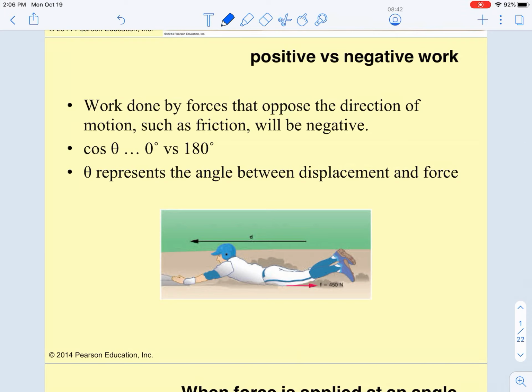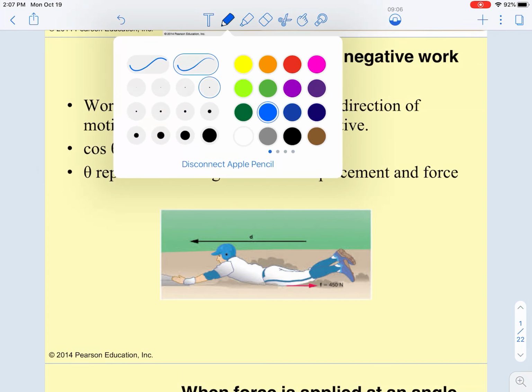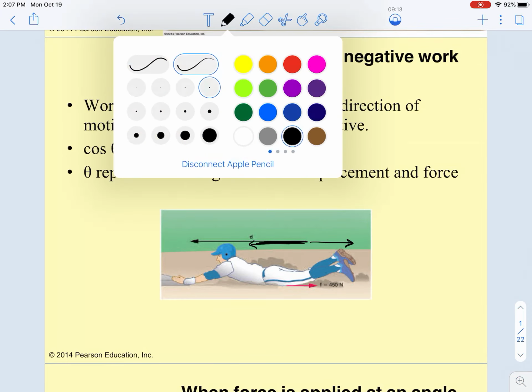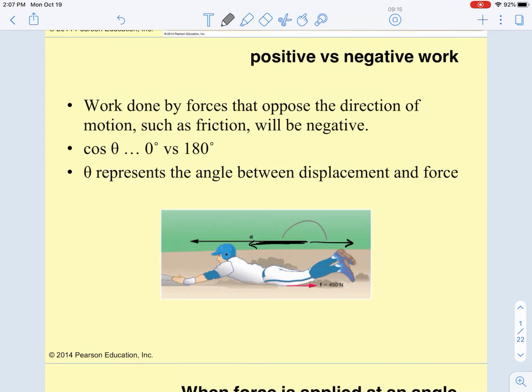I just want to remind you that forces that are acting in the opposite direction, conceptually, we probably understand that's going to be a negative force because it is opposing the direction of the object's motion. So our work is going to be negative work because the force opposes the direction of the motion. So you may fully understand that conceptually, maybe having an illustration where you can see that the direction of the displacement and the direction of the force are measured so that we have an angle theta.